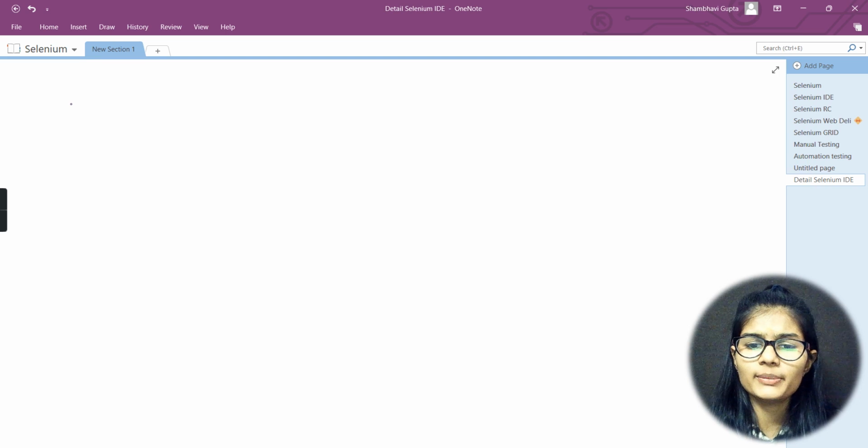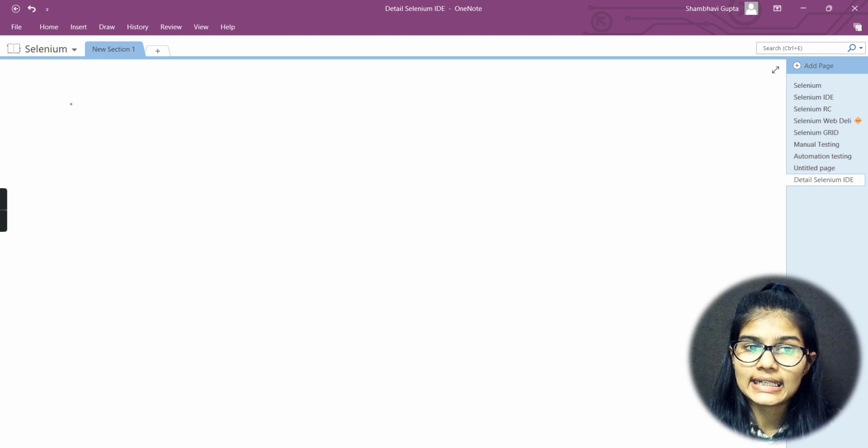And after those test cases have run, if you want to edit a test case, yes, you can do that. So Selenium IDE allows this feature according to your requirements. Okay, hope I'm clear with this.